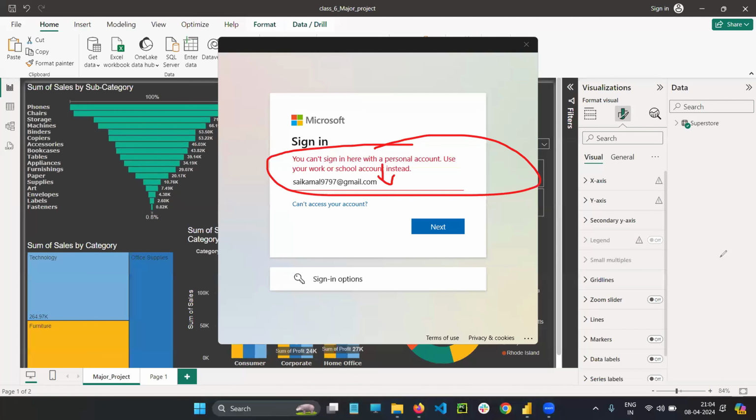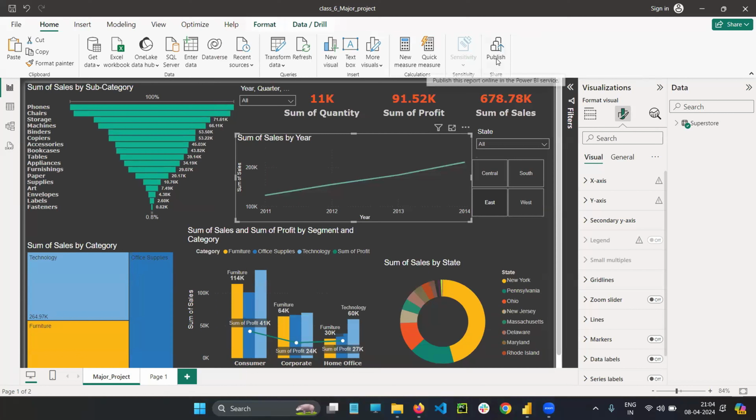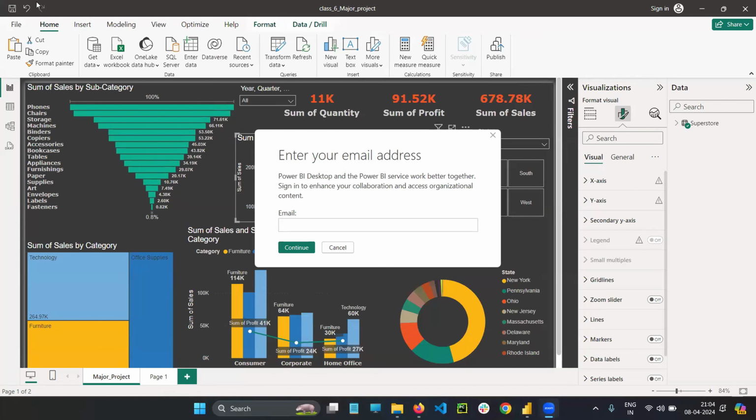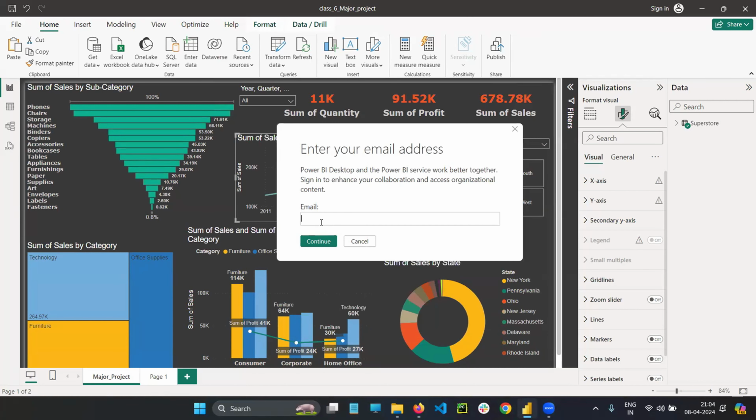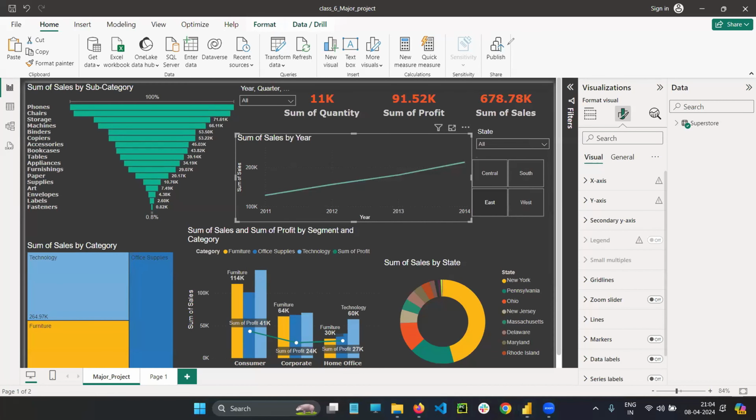So very simple. If you have the domain mail only, you can publish the report. Otherwise, you can't publish. Most people, 99.9% of the people, won't have domain mails. Only company mails we will be having. So we can't use the company mails here, to be frank. I can use my company mail, I publish the report, but it will be noted down in my stats.